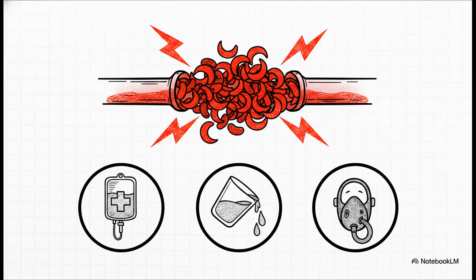So the key takeaway here is that a vaso-occlusive crisis is incredibly painful. Your #1 top-tier nursing priority is pain management. We're talking IV analgesics for at least 48 hours. Once you've tackled the pain, your next moves are aggressive hydration to help unclump those cells, followed by oxygen therapy.